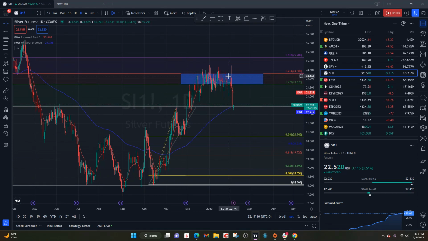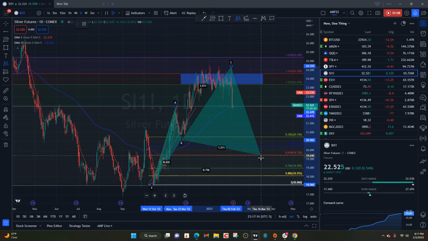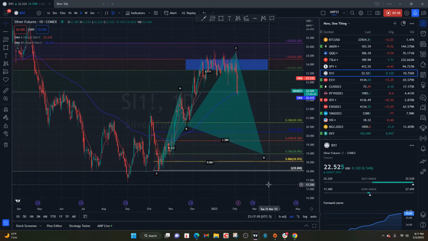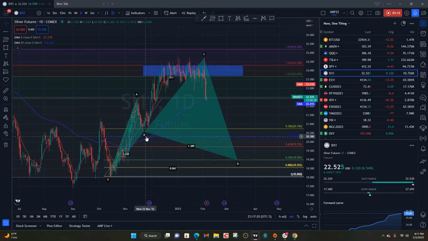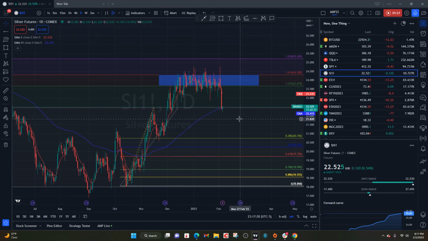So once we see a price reversal in this zone, a really good risk to reward setup would be the cipher pattern here, but we can't always rely on that, right? We would always be looking for two things here. I'm going to pull this off here because that would be best case scenario. That is not very likely. But I'm going to tell you other ways to find pullbacks, right?